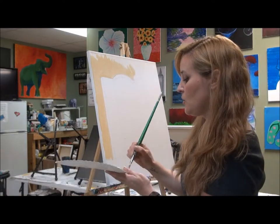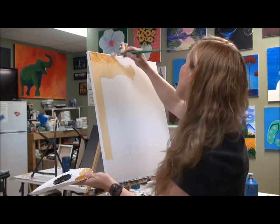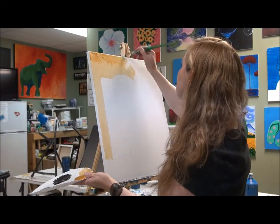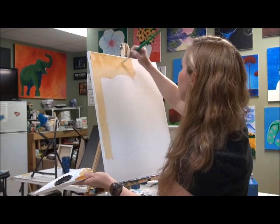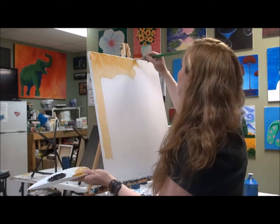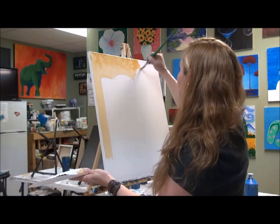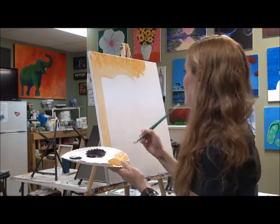And at the top, I'm going to go back in with a little bit of straight yellow, so that it's a little darker at the top. They can move back and forth between their straight yellow and the yellow and white combo.